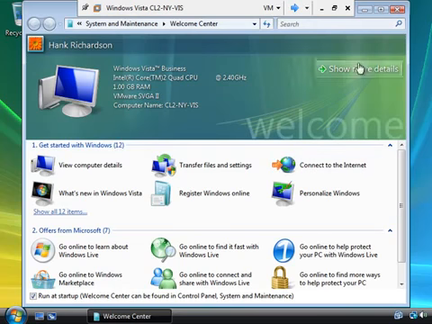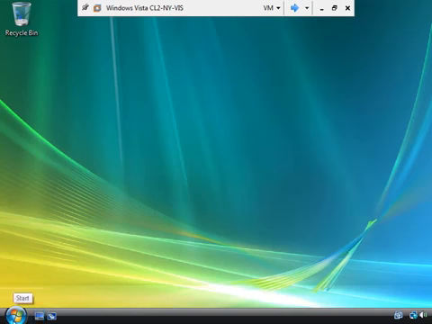All right, let's close out of this window. Down here at the bottom, run at startup. Okay, fine. We're going to uncheck that. We're going to not run that anymore, and close out of Welcome Center, because that's going to get really annoying. And again, we don't want Hank pushing on buttons that he doesn't need to push on. Okay, I know he's the CEO and everything, but when there's buttons, people push them.